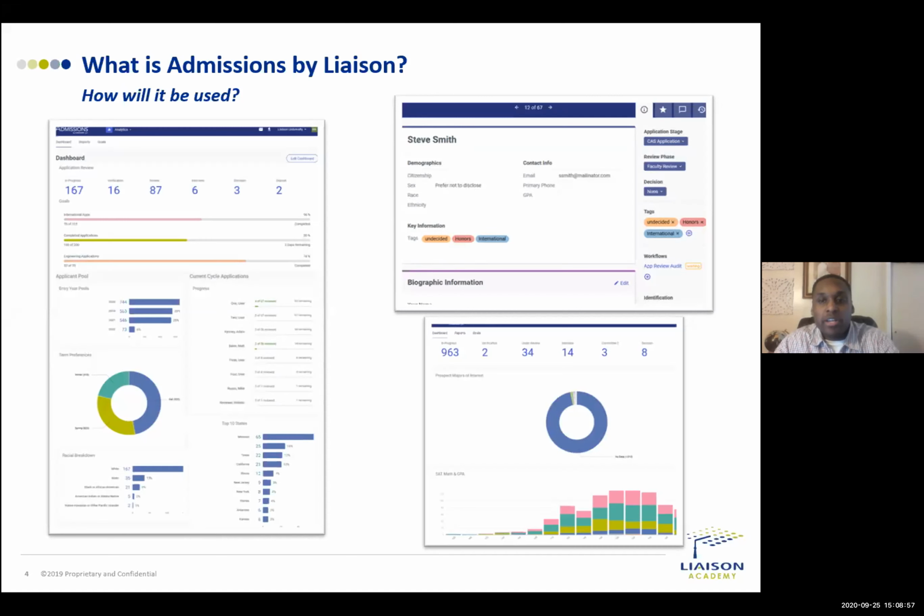The primary use for it, of course, is to review applications. You'll also be able to tag applicants and categorize them. You'll ultimately be able to set your decisions on applicants there. And there's a bunch of other features that are available to you. And we'll just highlight the main things as we go through here.